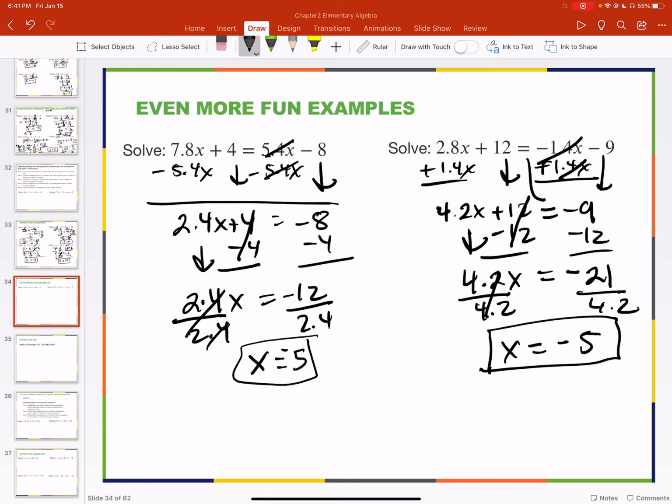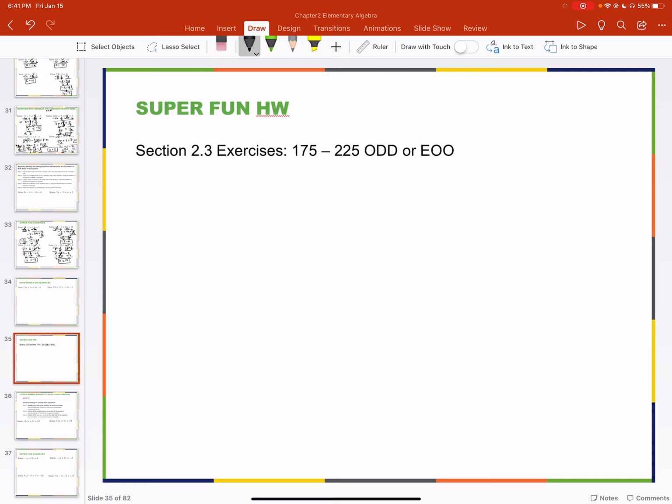And that is it. So just so you can see that the way that you would handle decimals or fractions or whole numbers with variables, it's all the same process, okay? So just don't be afraid of it or anything, okay? So you're doing great. Okay, so that's it for this section.